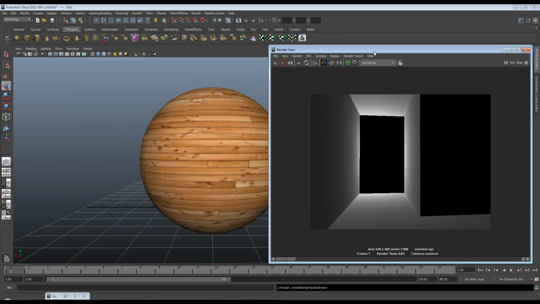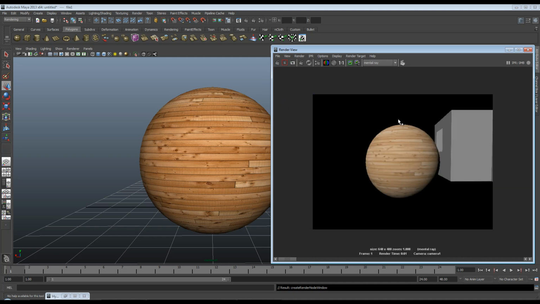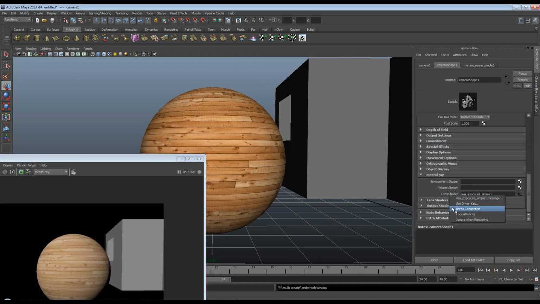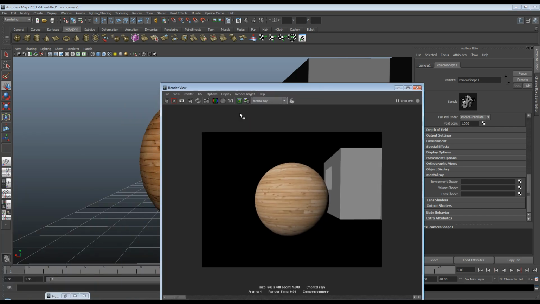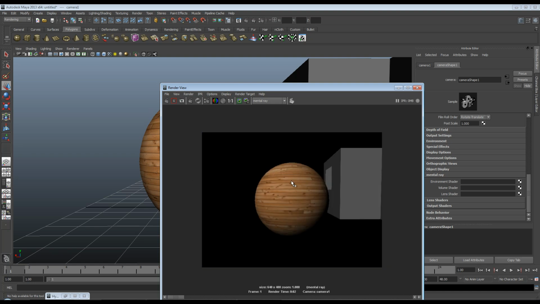Now if I was to take a render of this, you'll see it's extremely white and washed out. If I break the connection between our camera lens shader, between our exposure control, and render it again, you'll see that this is what it looks like.